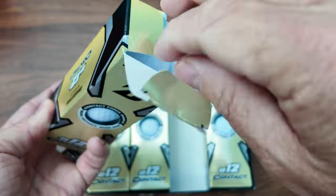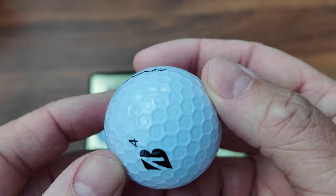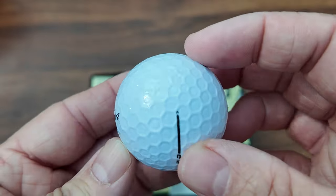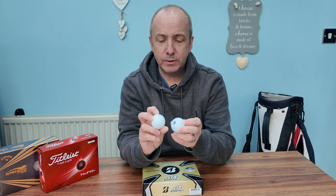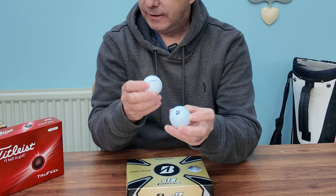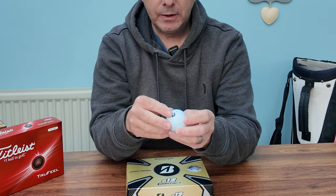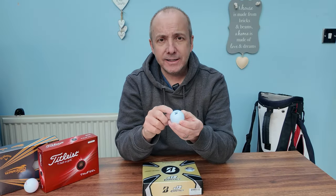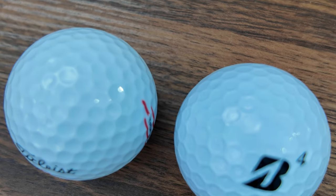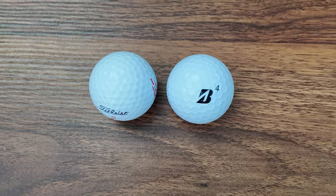These are quite a hard ball with a quite firm surface. The dimple pattern is very unique — the dimples are much bigger, totally different. Comparing a Titleist and the Bridgestone side by side, you can see the dimple patterns are totally unique — much bigger, more hexagonal in shape with a kind of edging around them. The idea behind them is that there's more surface area in contact with the club, which should give you more spin from a slightly harder feeling golf ball.